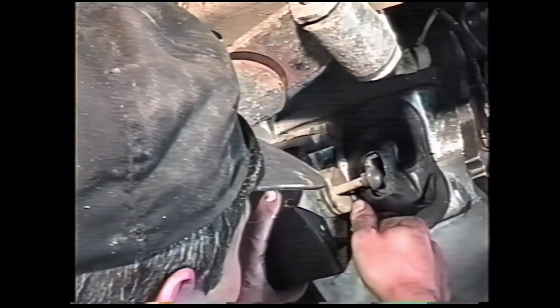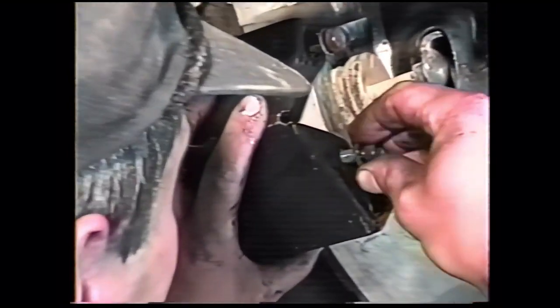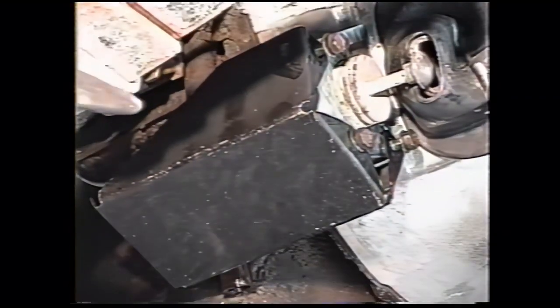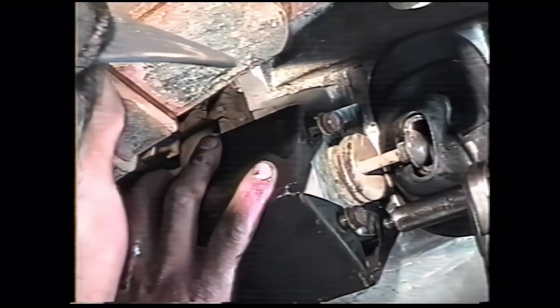If yours is good, you can install the splash shield using the 3 5/16 bolts that were on the original bell housing. Most of these splash shields are broken by the time the transmission needs to be replaced. And there'll just be 3 little pieces of tin under these bolts. This one has it, so we'll put it on.